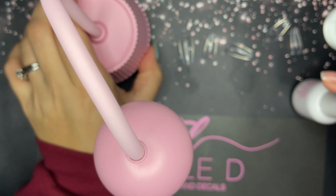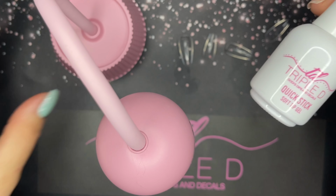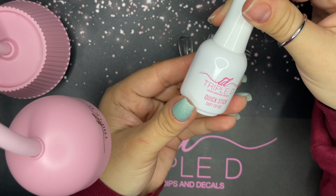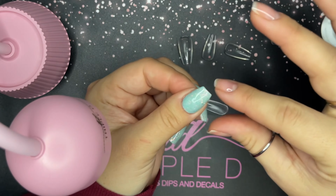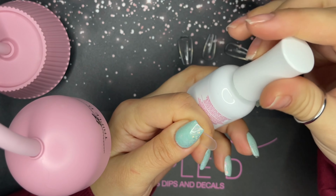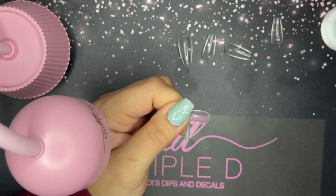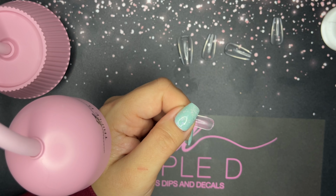So I am setting up my little lamp here, getting ready for Quick Stick. Quick Stick is not builder gel. I've had questions about using builder gel to apply tips, which I have not personally done, but I know plenty of people do. But my understanding of Quick Stick is that it's made of the same formulation that the tips are.